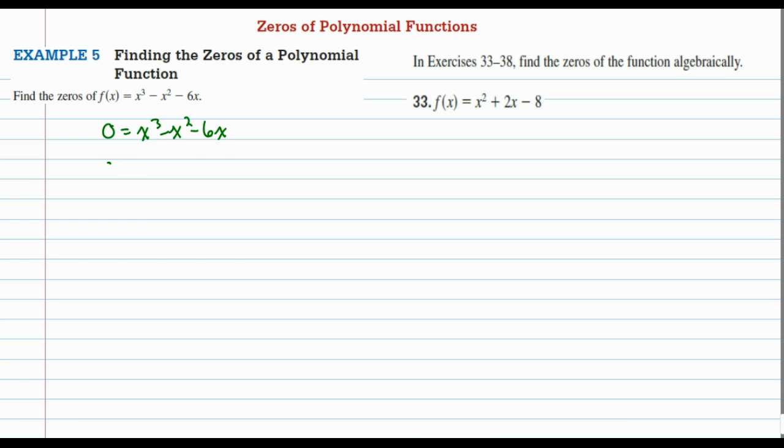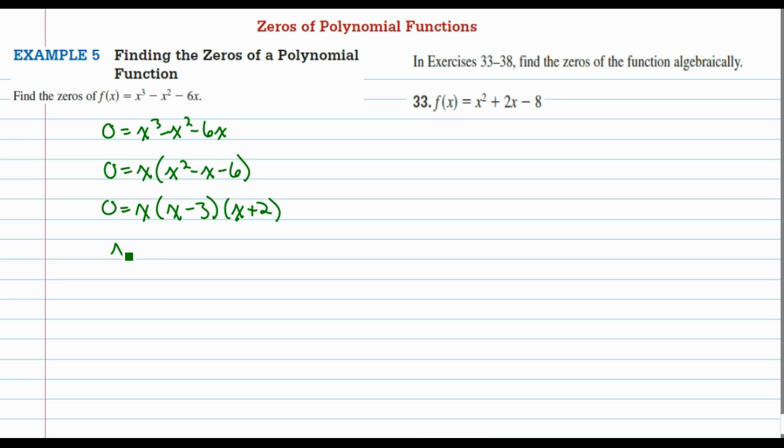And then we are going to factor. So the greatest common factor between all three of these terms is x. So I'm going to leave that outside the parentheses. Inside I get x squared minus x minus 6. Now I could use quadratic formula from here. A would be 1, B would be -1, and C would be -6. But I do know that +2 and -3 multiply to be -6 and add to be -1. So I can factor this trinomial into two binomials, x minus 3 times x plus 2.